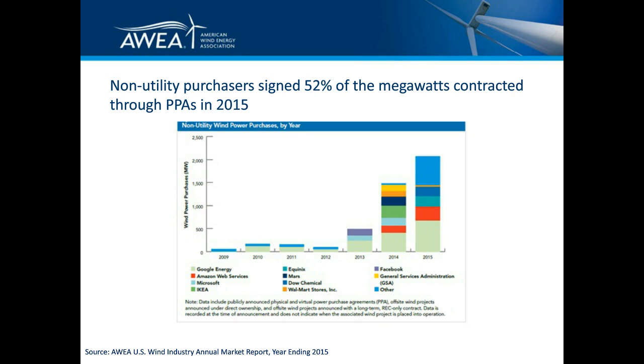One that I'll mention here just to call out is Amazon Web Services. They've done a couple of projects already. One of note is a new project in the southeast. They're buying the power from a project that is being built in North Carolina, a state not typically associated with wind power projects. This will actually be their first utility scale project. But it signals another new purchaser of wind power that we've seen in the last couple of years, and that's southeastern utilities. We have seen a number of utilities in the southeast that are finding value in contracting for wind that's primarily in the Plains states and then delivering that electricity into the south. So another growing market area there as well.